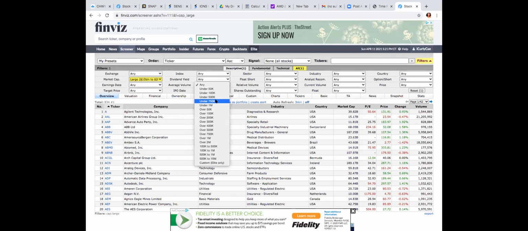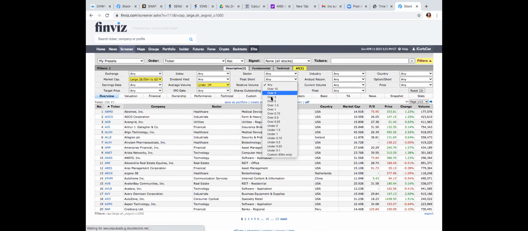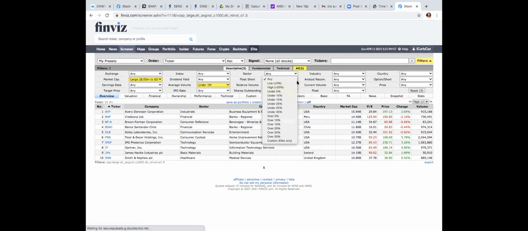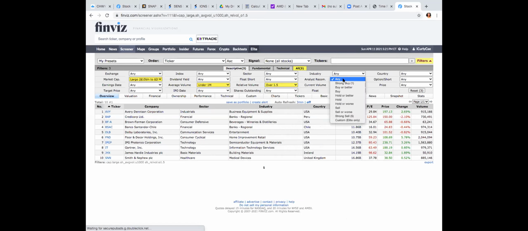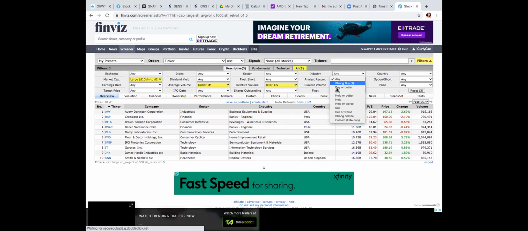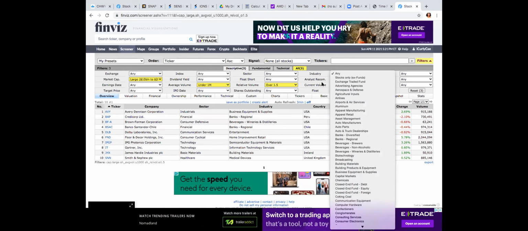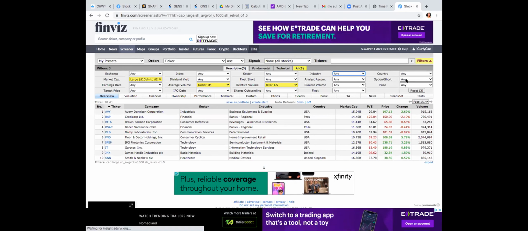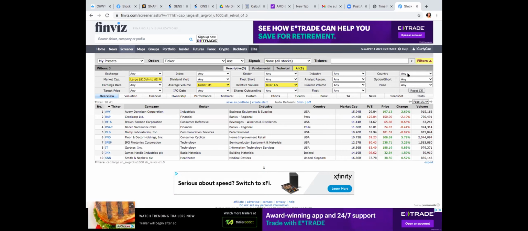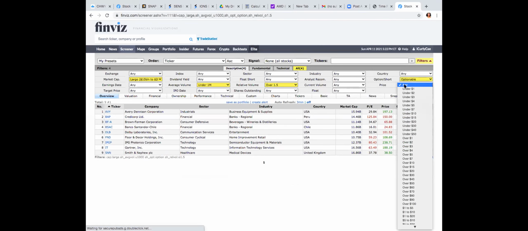You may want to do average volume, maybe 1 million. You obviously want the volume to be there. I normally play around with 1.5 or 1 for the relative volume. You can actually play with the float. You can do analyst ratings: if it's a buy, better if you're looking to go long, or if you're looking to short the stock, you have your options there. You can play around with the industries that you want to trade within. There are a lot of good things that you can come over here and do within FinViz. And obviously, if you're trading options, then you want it to be optionable. You also select the country that you live in, however you decide to trade it. You can also play around with the price action here.